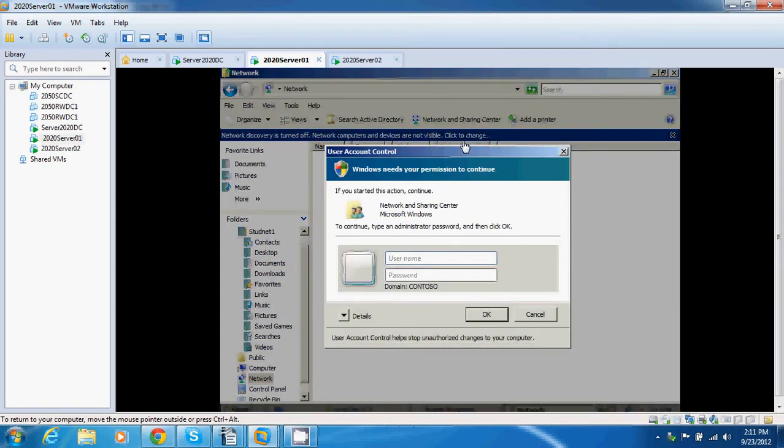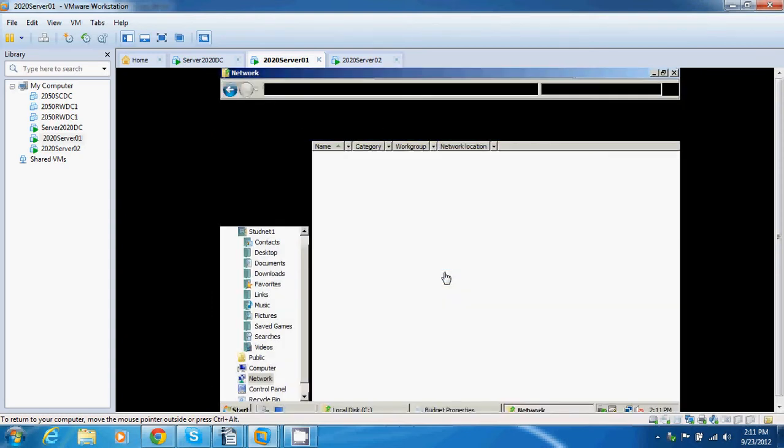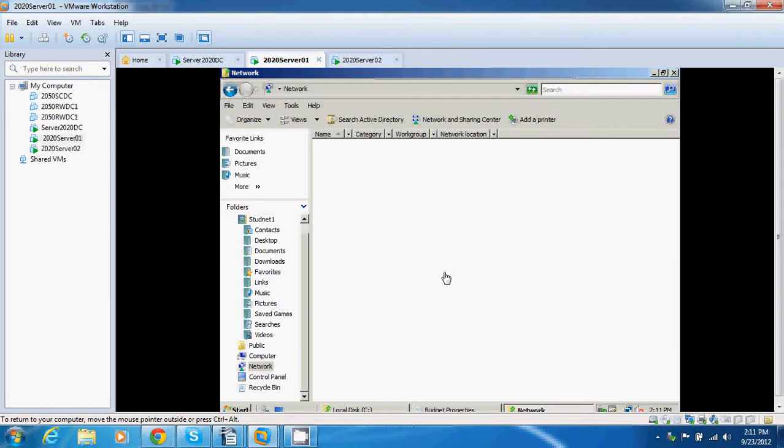You want administrative privileges once again for this task. That will then turn on and allow you to see all the other computers on the network.